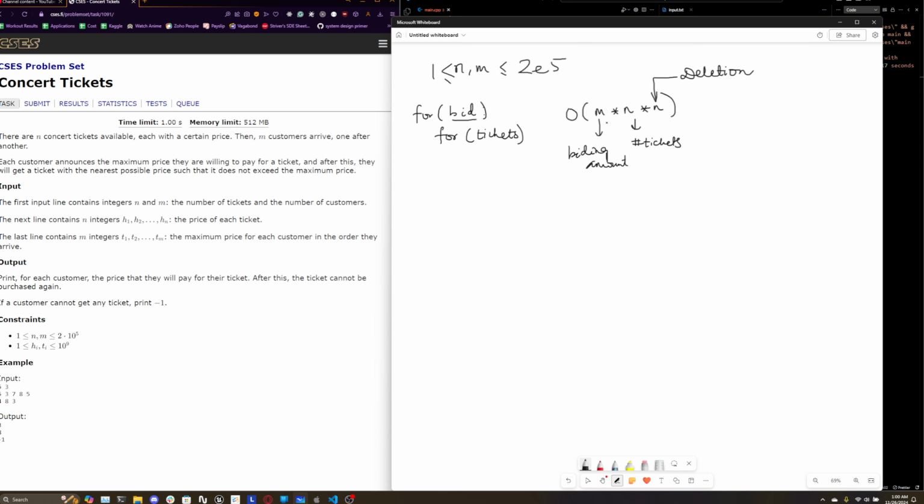So this will be the time complexity, and looking at the constraints, I guess we will be exceeding the time limit.